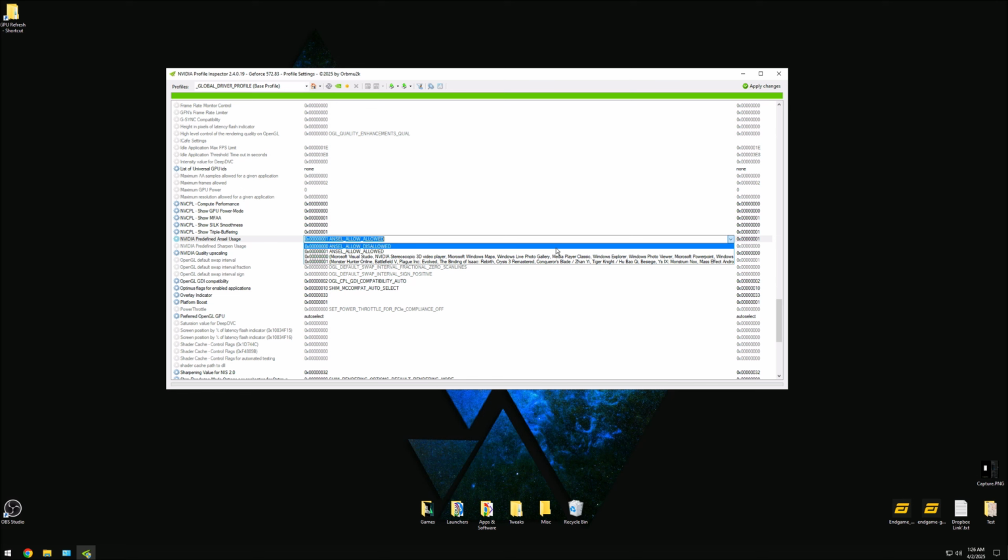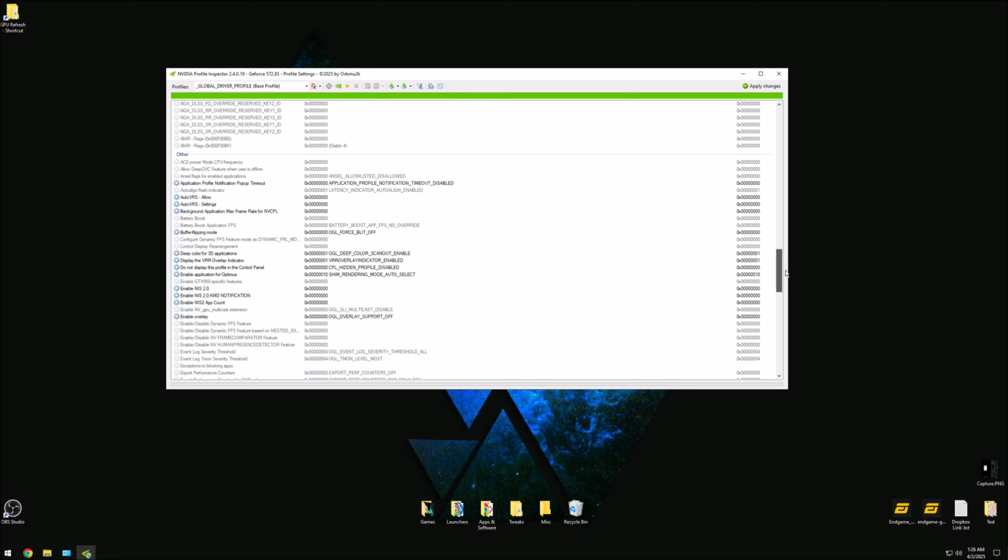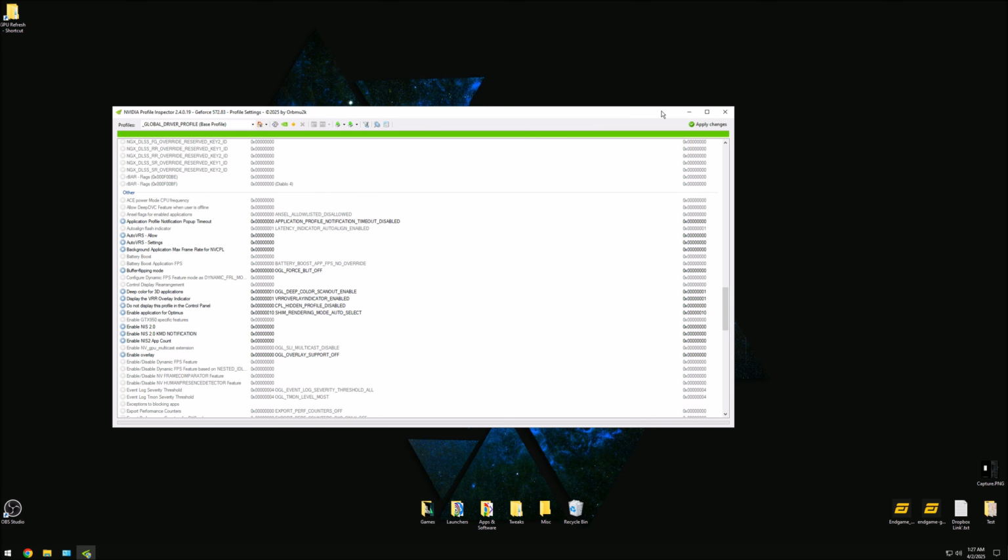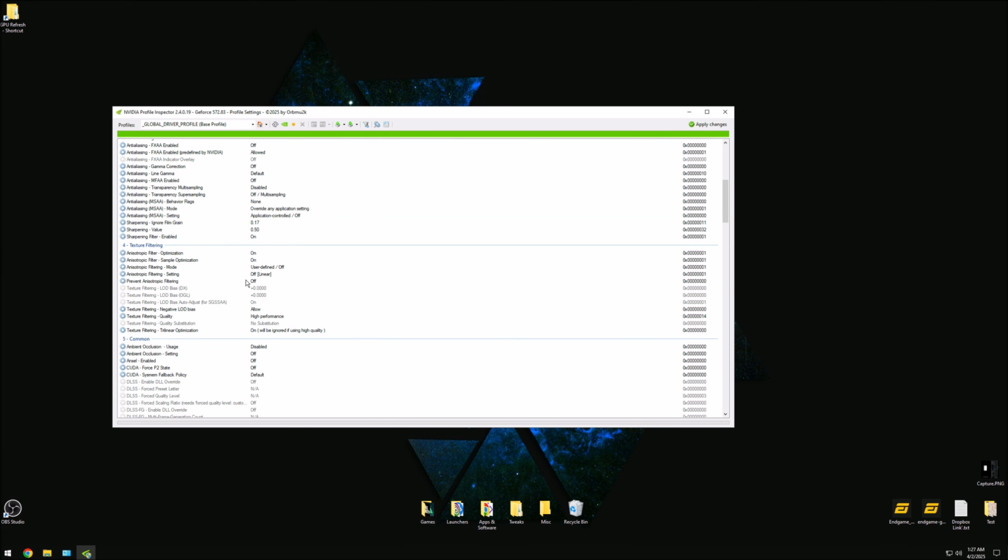NVIDIA filters cause so much performance loss and so much input latency to the point where it's not even worth it. The only game that I can even remotely recommend NVIDIA filters on is like Dead by Daylight, simply because the game is capped at 120 FPS and cranking up colors and stuff like that can give you a slight competitive advantage, and you're not going to be bottlenecking your GPU whatsoever. Other than that, any other game, we're talking in some cases upwards of 100 FPS lost just by having a few NVIDIA filters on. So I recommend just not using it. Even something like Reshade is less resource intensive than that.